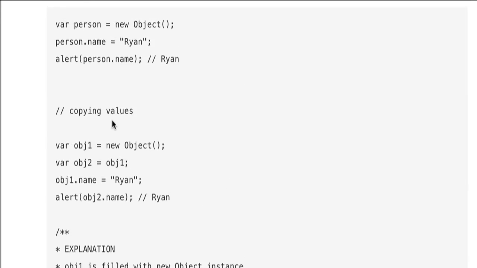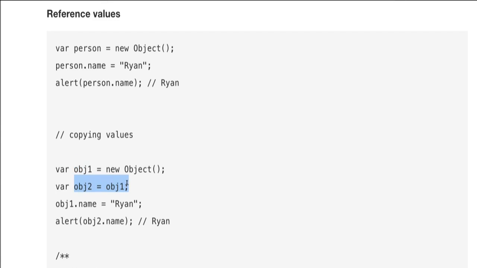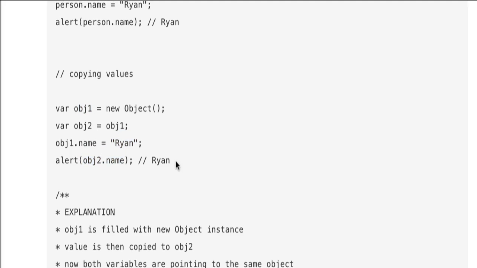However, with the object, variable object1 is a new object. Variable object2 equals object1. So I create another variable, and the value of the first variable, which is a new object, is given to it. Both of them point to the same object. Object1.name I give Ryan. Now if I try to access object2.name, it also gives me the same result. See? So this is how you can create one object and extend its functionality later. This is an extremely powerful concept, and you will learn more about it later on.